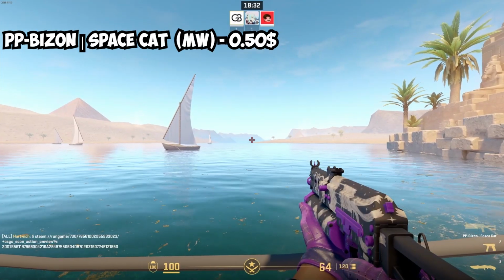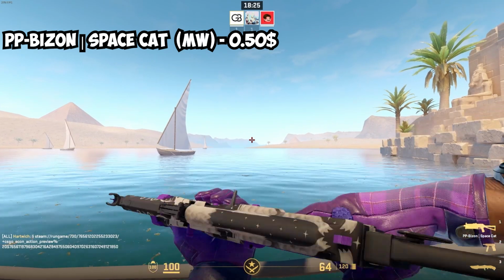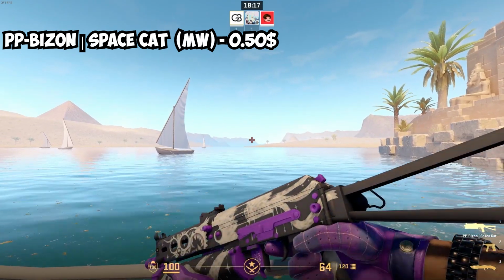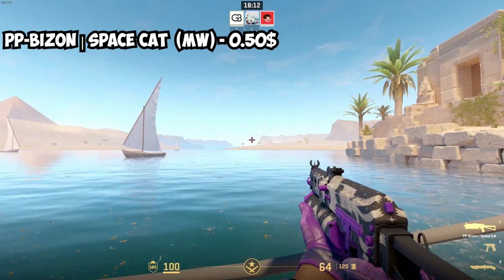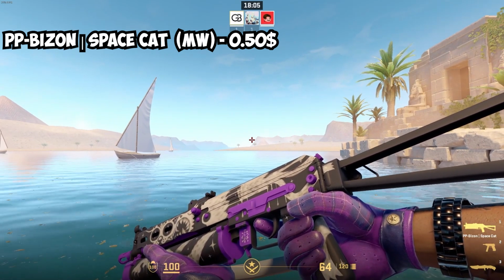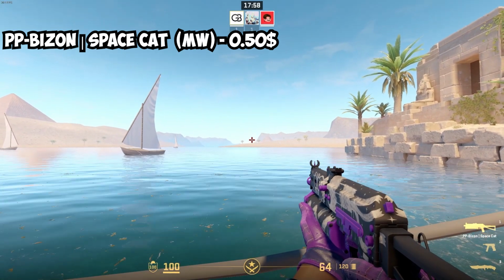Now moving on to the PP Bison, this was another skin I just instantly knew I was going to pick for this one. So this is the PP Bison Space Cat in minimal wear condition. This one is 50 cents, so pretty cheap. I know it has a lot of white and black to it, but it also has a lot of purple on it, and yeah, fits really well, and in my opinion definitely the best option for PP Bison if you're going to do a little budget purple inventory. And it's definitely the best option also for the price, because 50 cents for a PP Bison skin, even in minimal wear, is really cheap.